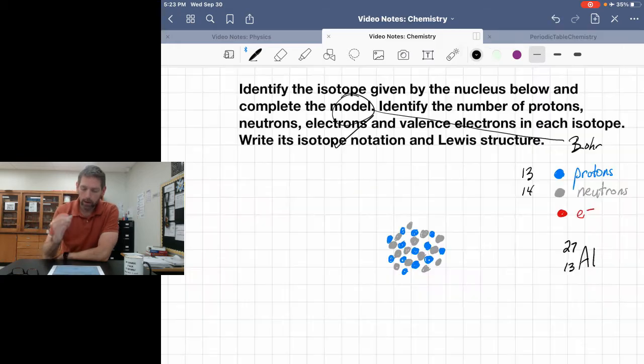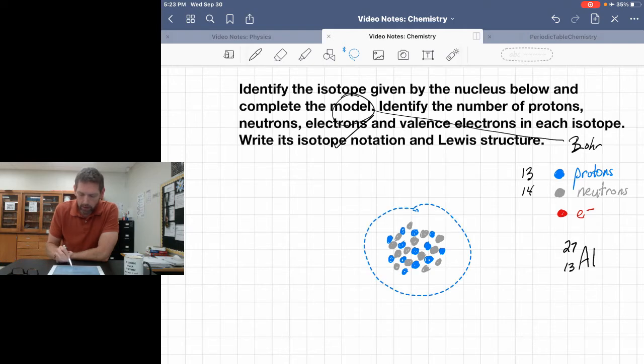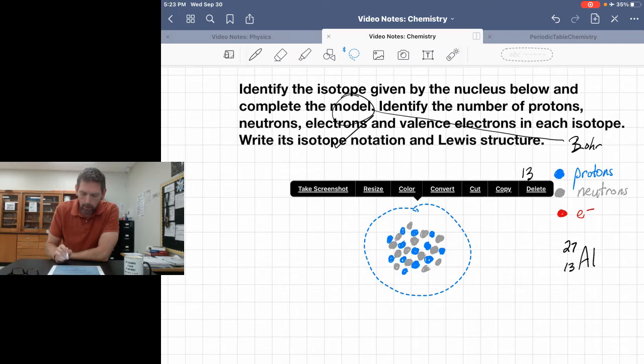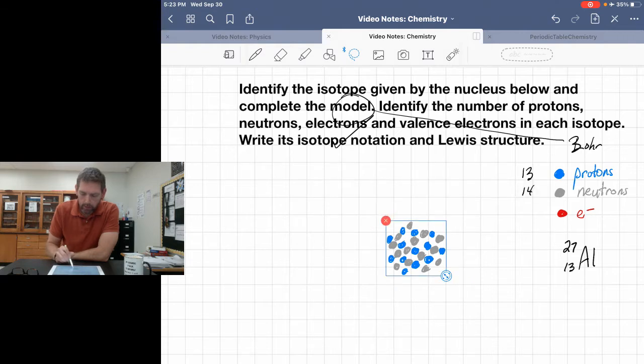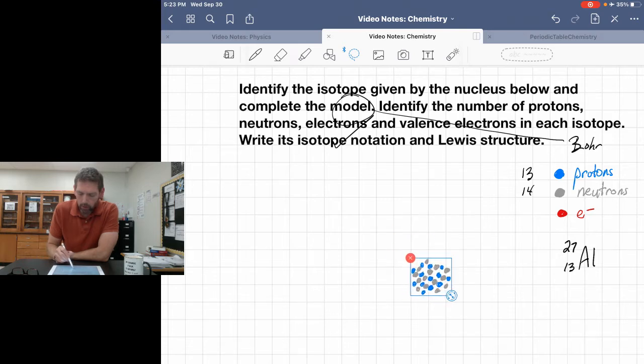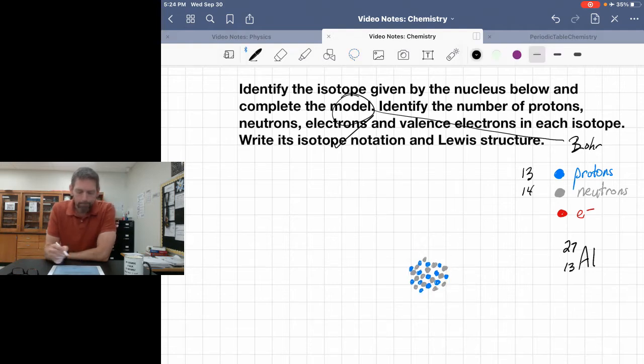So let's go back and do that. Let's get our little geometric tool here and get 3 orbitals around this. First, though, let me take this and resize it. I'm just going to bring that down a little bit and put it over here. I'm already anticipating some room that I might need. All right, geometric tool, so I can get some nice shapes here.